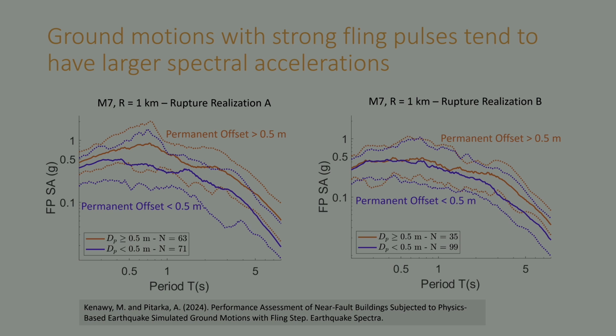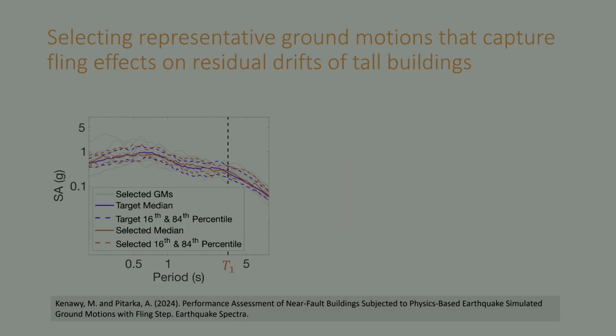So that tells us that at least some of the effect of those pulses is reflected in the ground motion spectral shape. So this is a good start, right? That means if we do our ground motion record selection and match the spectral shape, as long as we have the right target spectrum, do we end up doing well representing the effect of that fling pulse? So that's what we looked at.